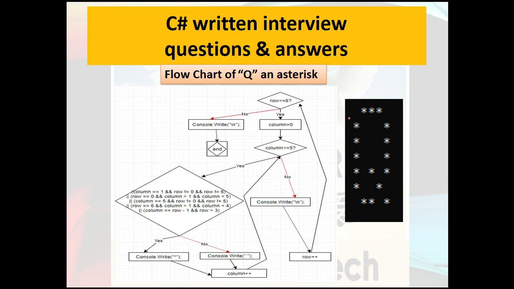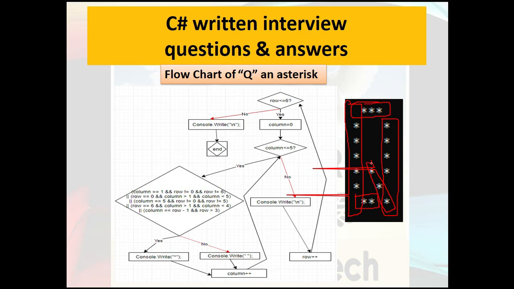Basically, you can see over here I will split it one by one. This is our first logic, this is our second logic, this is the third logic, this is the fourth logic, and this is the fifth logic.